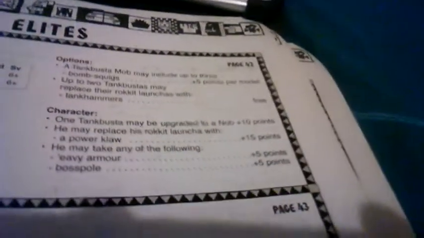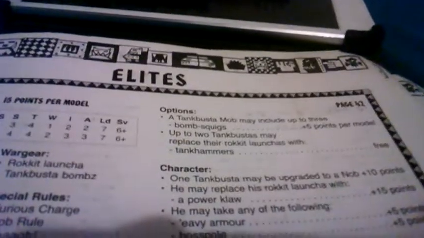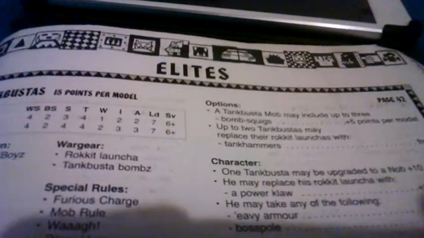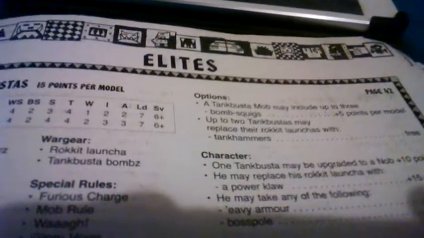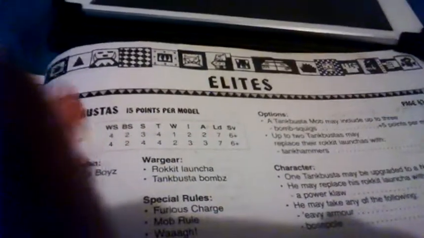One Tank Buster may be upgraded to a knob for 10 points, and may have a power claw, which is cheaper, actually. So, a knob in a tank buster is better than anything else, because of the Power Claw price reduction. You don't see Tank Busters a lot, and that's primarily down to these guys.